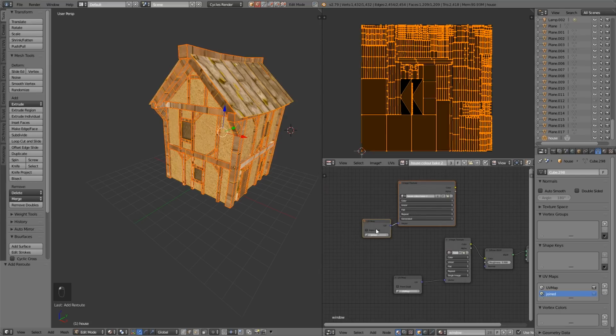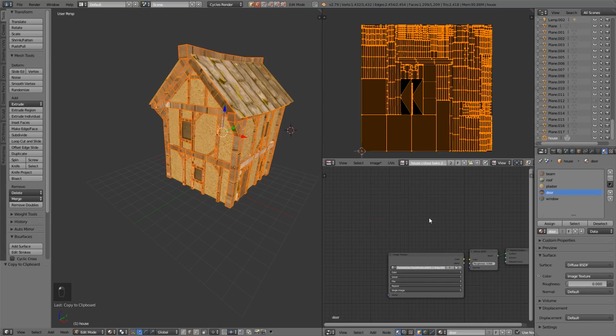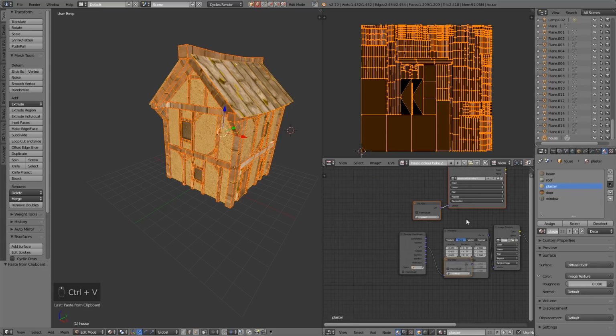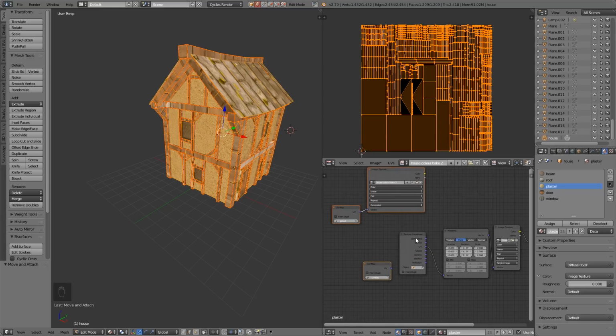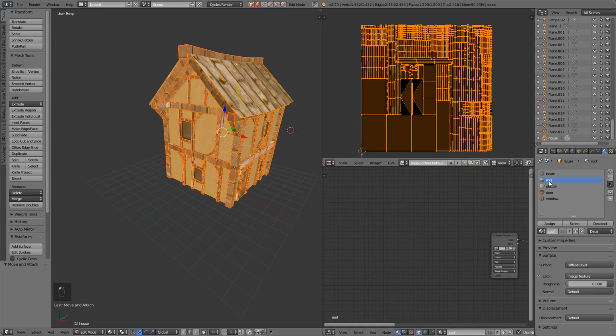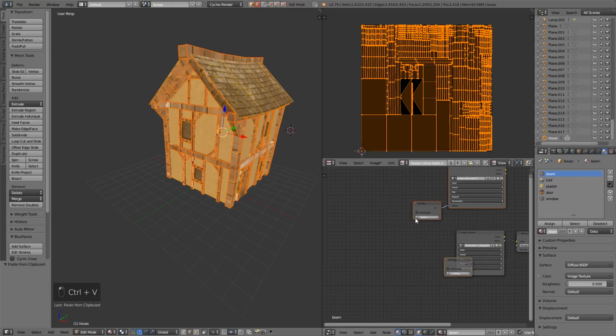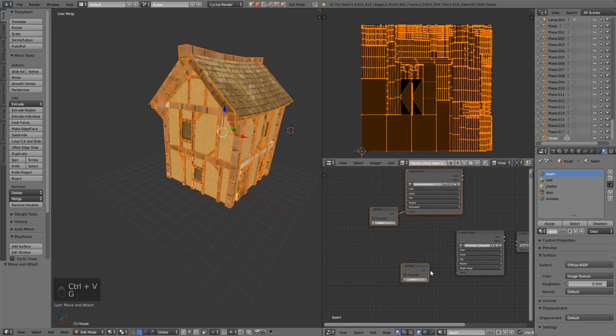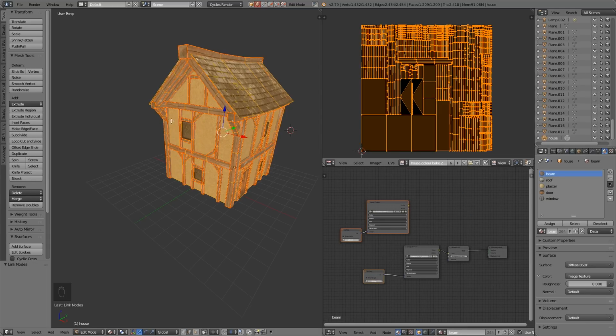Okay, so I'm going to select these three now, Control-C, and go across to each of my other textures. So the door, for example, Control-V to paste, just G to grab, move them over here, and then I can hook this one up. And then to my plaster, G to grab, move it to the side, and you can see the plaster's interesting because it's already got a texture coordinate, which is going from the UV map. Now we can actually delete that and plug in the UV map here from our original UV map. Over to our roof, Control-V, hook it up, and then lastly the beam, Control-V, G to grab, and hook it up. Now notice our house is back to normal.